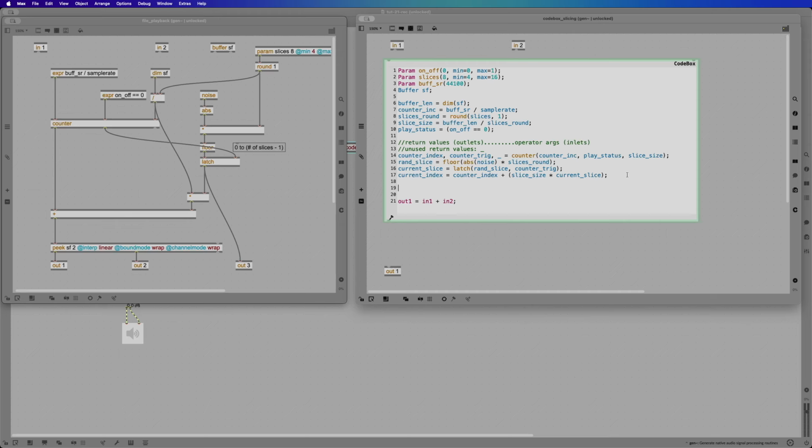Now, last, we have to get peek. Similar to before, we have to get these return values. So I'm going to call this peek left and peek right. And then we don't need the other return value, so we'll use underscore.